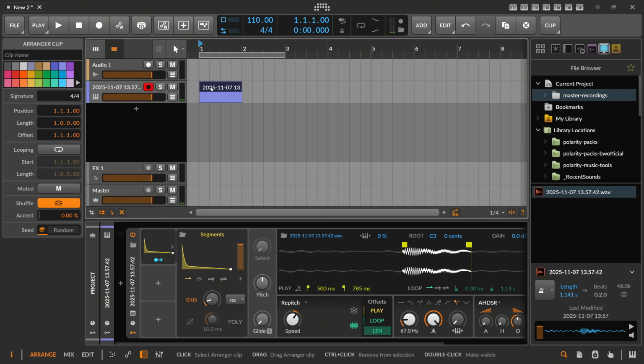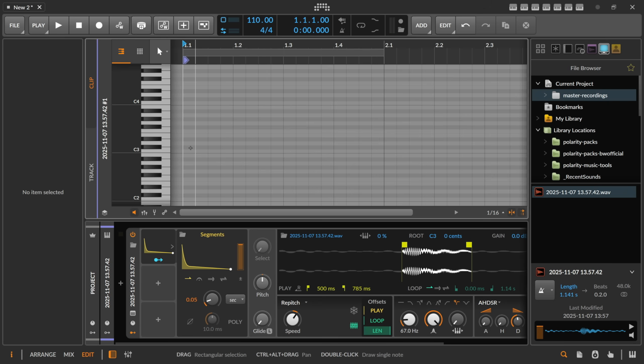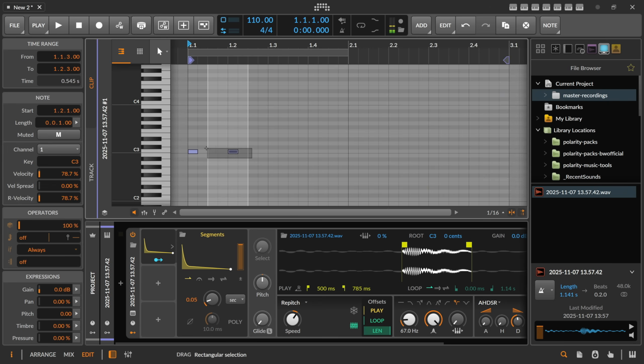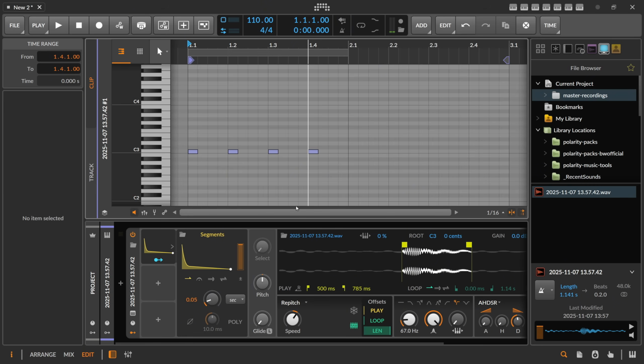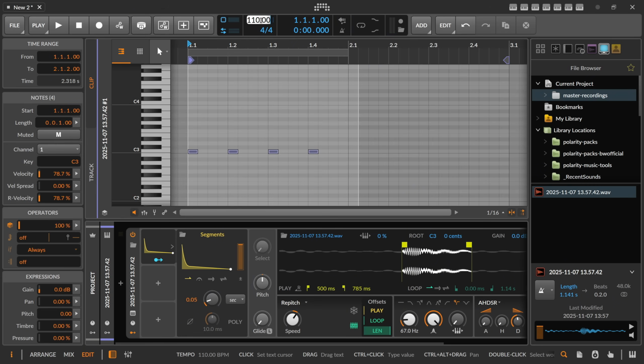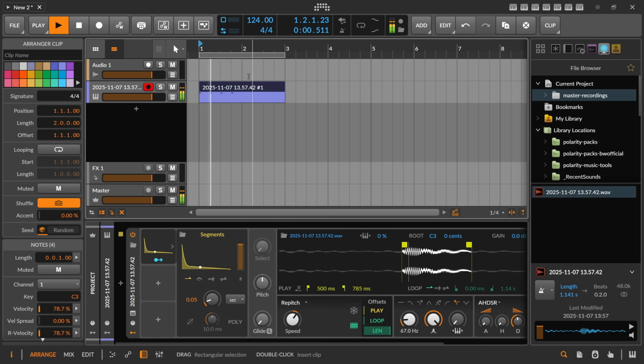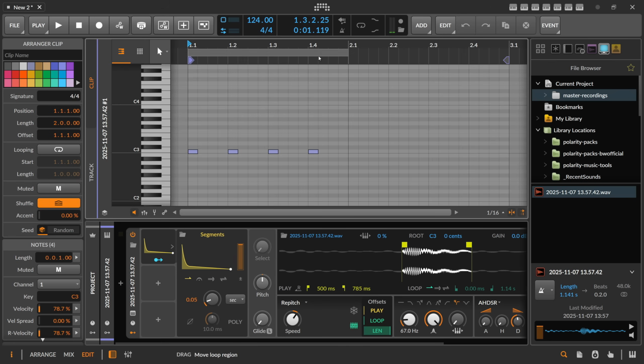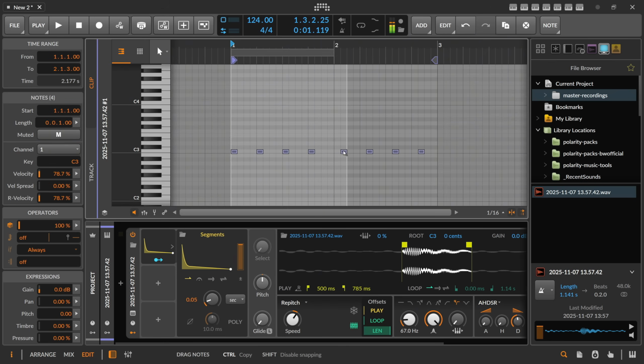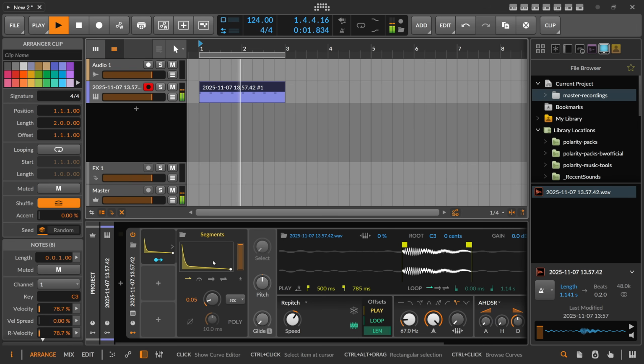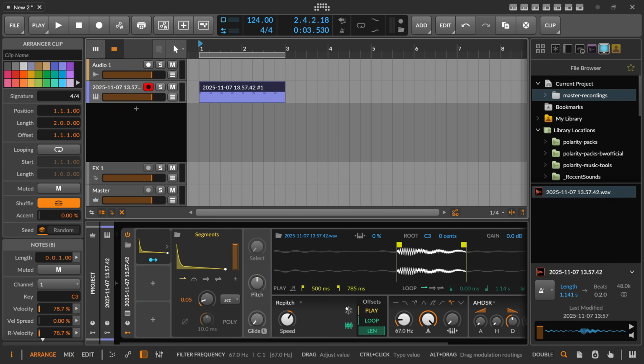Maybe we create a pattern, a kick drum pattern. Let's make some four to the floor stuff here. So yeah, 120 BPM, 124, something like this. Maybe a bit longer. So we can use the segments for that, just modify the cutoff, but we don't actually modify the pitch of the sample, which is okay. You can just do that like I did it.